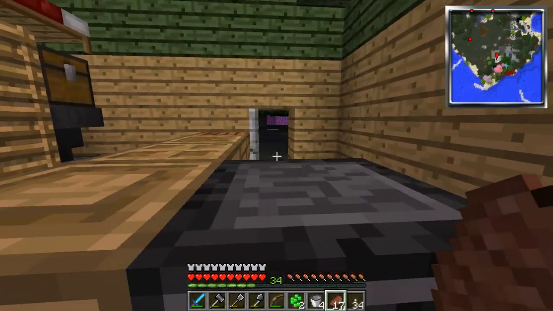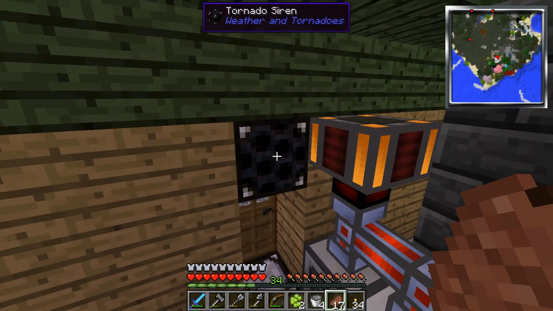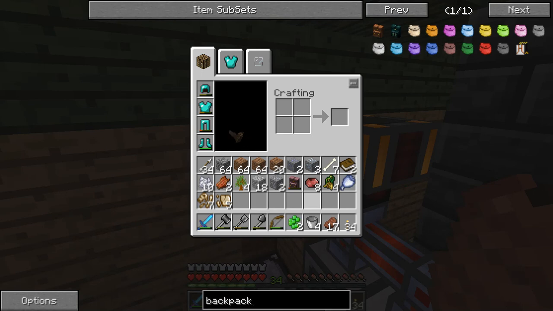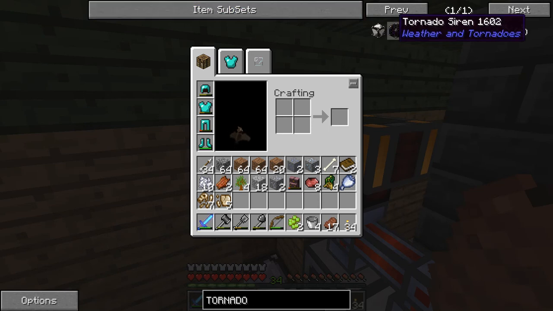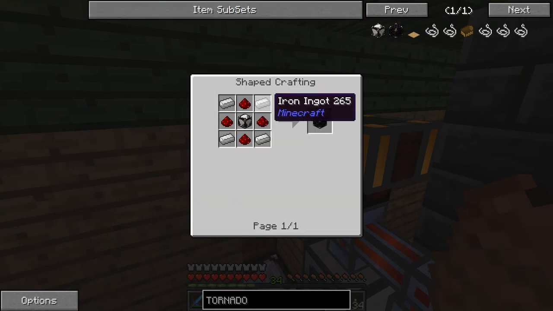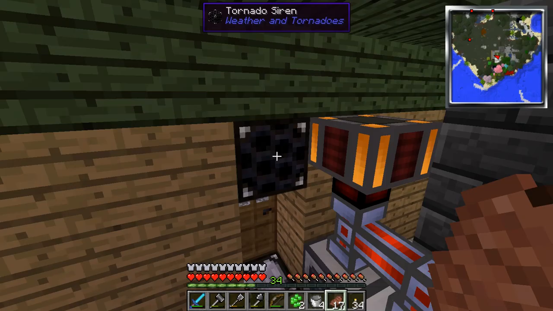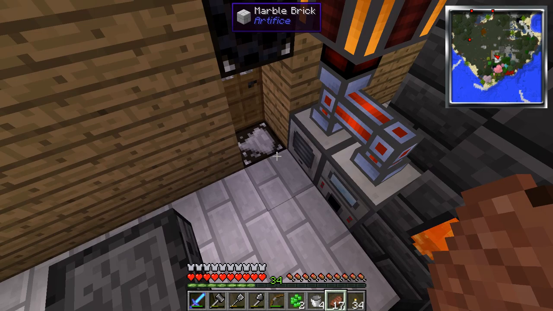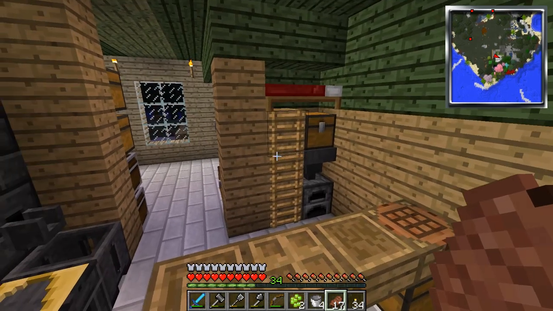Nothing really new over here, other than I put a door, which I'll show you why. I made a tornado siren, and if you're curious, the tornado siren I made because I got hit by one. Go figure. So if you're curious on how to make it, it's 4 iron, 4 redstone, and the tornado sensor. And then 4 iron, 2 redstone, and a gold. Very simple to make. And I also have the sensor down there as well. It just makes that emergency siren go off.